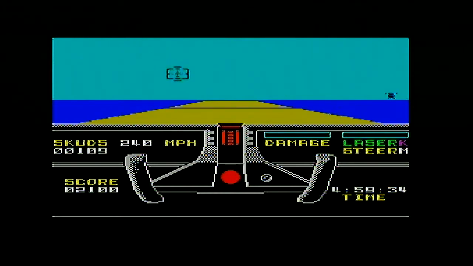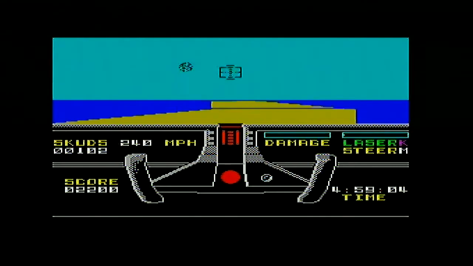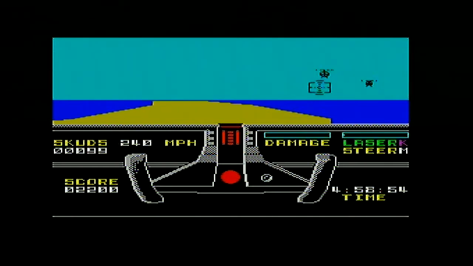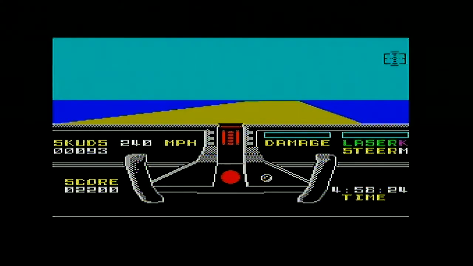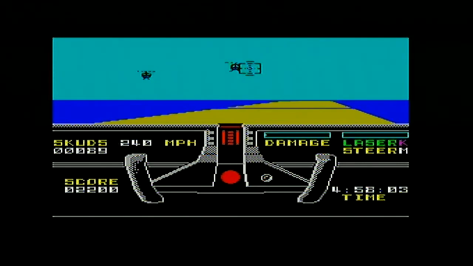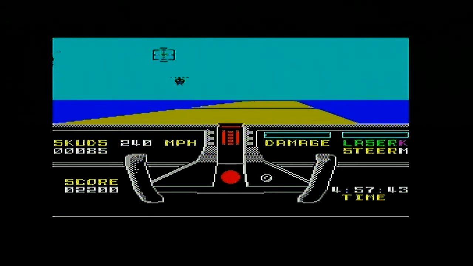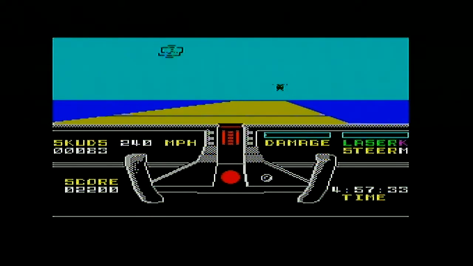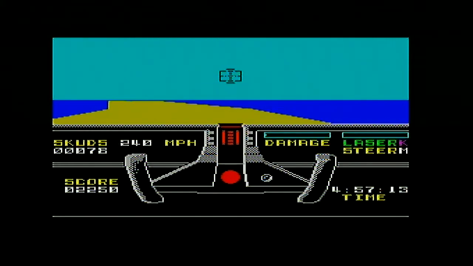Look at those helicopters just coming in over the top there. 100 scuds to go. I like the way that I can just do 240 miles per hour, just glued to the road. There doesn't seem to be much in the turns. However, I'm quite liking the look of them. It's a bit weird, though, that with the blue road, it kind of makes me think I'm driving across the ocean, but I'm not, clearly not.